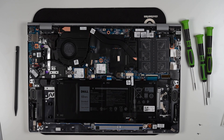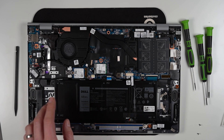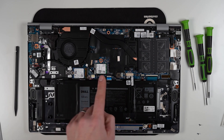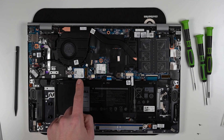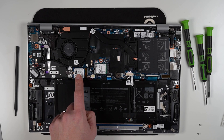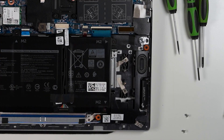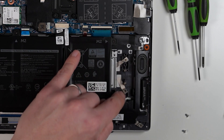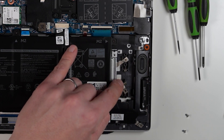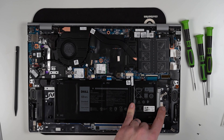Let's take a look inside. Straight away we can see we've got a 53 watt hour battery in here, so we're getting pretty good battery life with this 15W chip. The Wi-Fi card is not soldered on — it's just in a socket with the cables above. We've got a short 42 millimeter SSD installed by default, and there's also a second M.2 SSD slot, so you can add a second drive later. You can see the different holes for different sizes: 2242 and 2280 marked up, with 2280 being the default size.